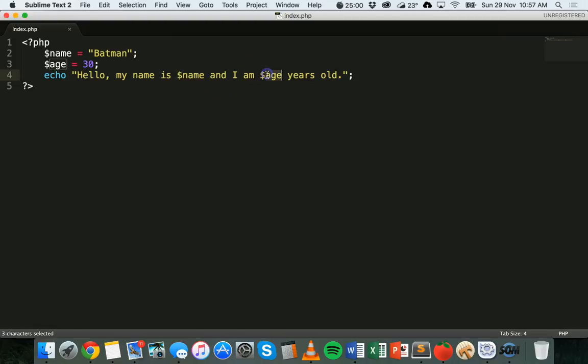The variables are the same color as the rest of the string, and it doesn't stand out. Unless you go into your code editor or IDE settings, and you might have some settings there that you can change so that whenever it sees a $, it will recognize it as a variable name, and it will add some color highlighting there. So that's just something to be aware of.